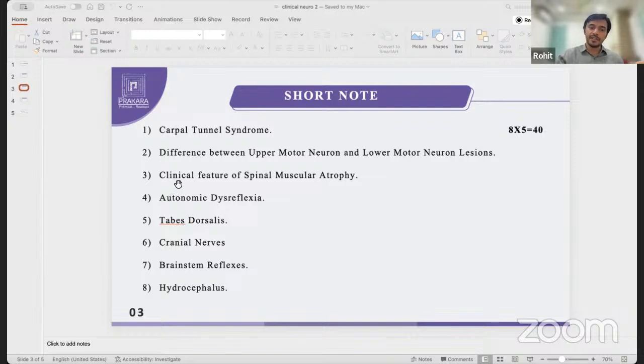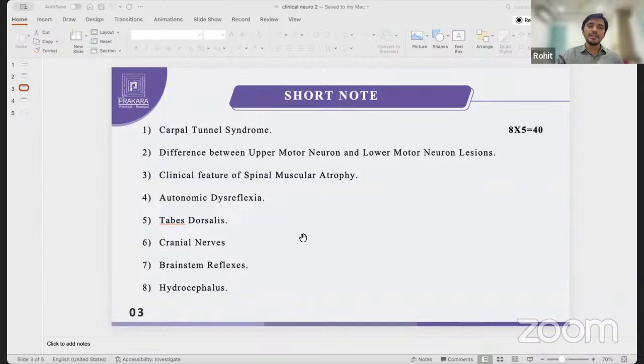Fifth is the trigeminal nerve. It has both motor and sensory functions. Similarly, seventh is the facial nerve. Eighth is vestibulocochlear. Ninth is glossopharyngeal. 10th is vagus. 11th is spinal accessory nerve. And 12th is hypoglossal nerve. We need to describe the individual structures that are innervated by these cranial nerves and the function that they serve. Due to lack of time, I am proceeding on to the next question.